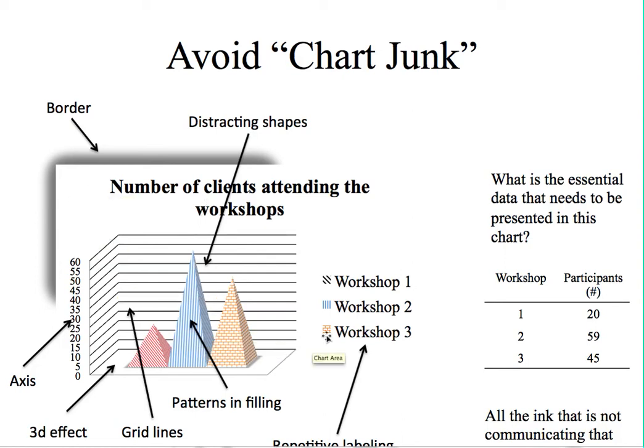Let's see what this chart is showing. First of all, it's giving us this purely decorative artifact. I don't know what that is. That's a border, right? That's not showing data, so it's chart junk. This 3D effect is not really helping at all. Visually, it's hard to compare these things when you have these weird shapes. You don't know exactly where the point ends. This one looks higher than, I don't even know what that number is. So these shapes are totally distracting.